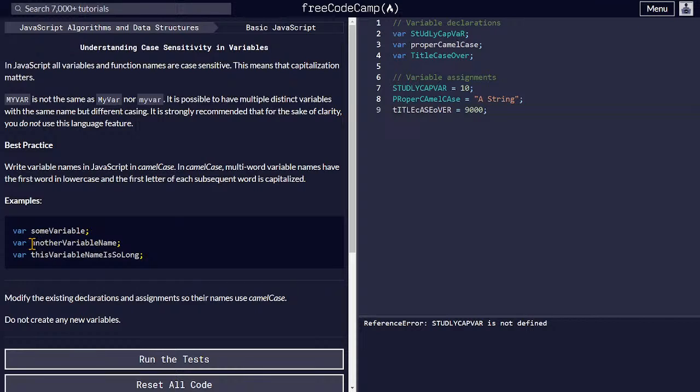Similarly, another one with a small a, variable with a capital V, and the name also capital. So if the variable name is so long, you can initialize it like this.